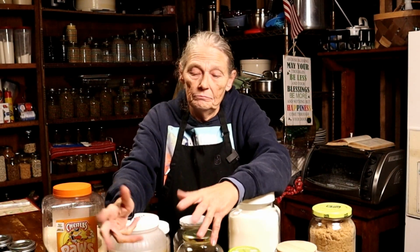Like one of those VP05 jar sealers. They're like $24 or something. That's well within a Christmas present budget. Or just ask them for a couple packs of lids, that'd be maybe $6 or something for 24 lids, or a box of half-gallon jars. You get 6 jars for like $14, or you can get a dozen quart jars for about the same. Anything that will help you out and them out by not having to spend a lot of money is a great way to go.